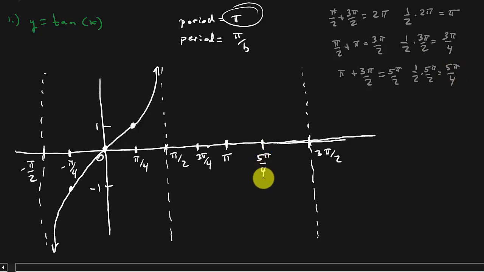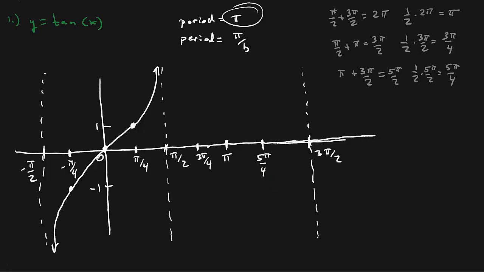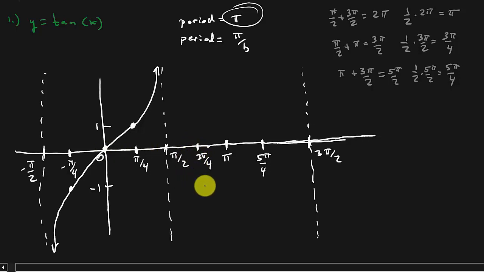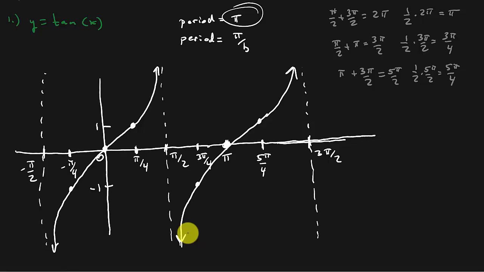All right? And then, just like I told you, you just sketch it again. Remember, you're going to plot a point at the first one, the middle, and then the last one. So at this first one here, there's going to be a point at -1. Then this would be at 0, and this one would be at 1. And so then your graph would look like that. And that's graphing it over 2 periods. And if you wanted to graph it over another period, you just go over another pi units, split that up into 4 equal intervals. Okay?